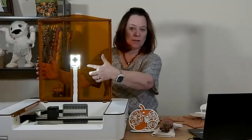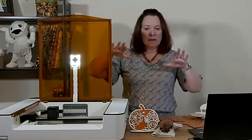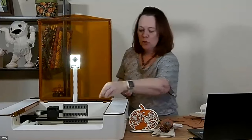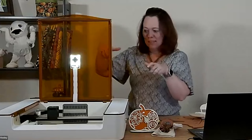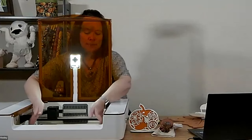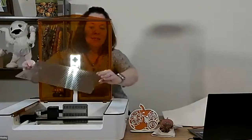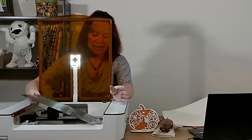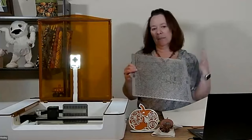In the top of the lid there's a camera, and when you close the lid the camera takes a scanned picture of the crumb tray. Inside the laser you have about a 12 inch by 12 inch space to work with. This is what the crumb tray looks like — it has little holes in it so small pieces fall through, and it just fits right in.